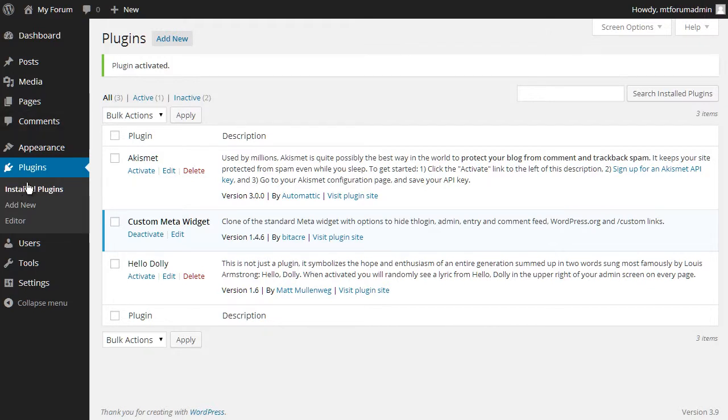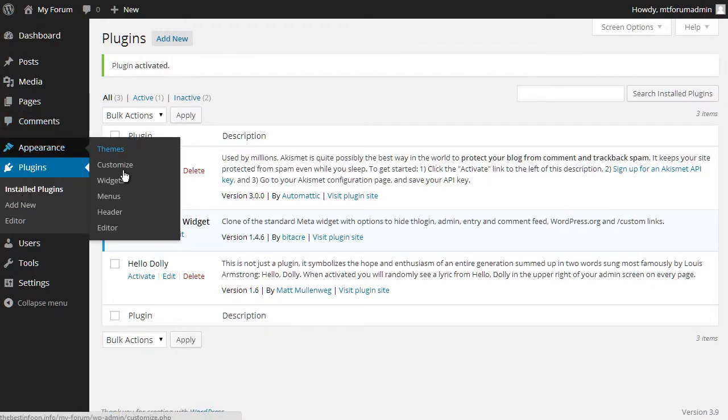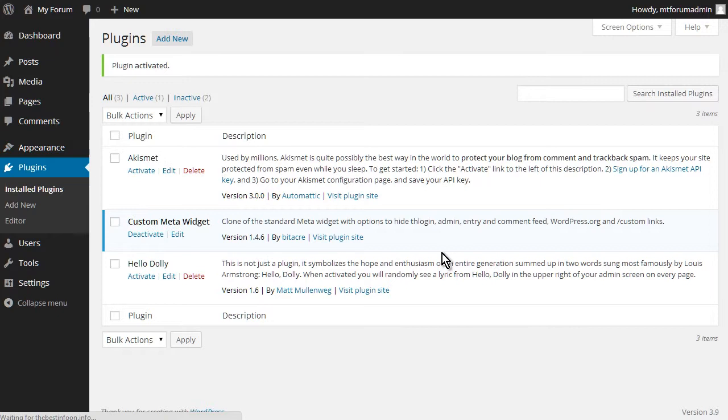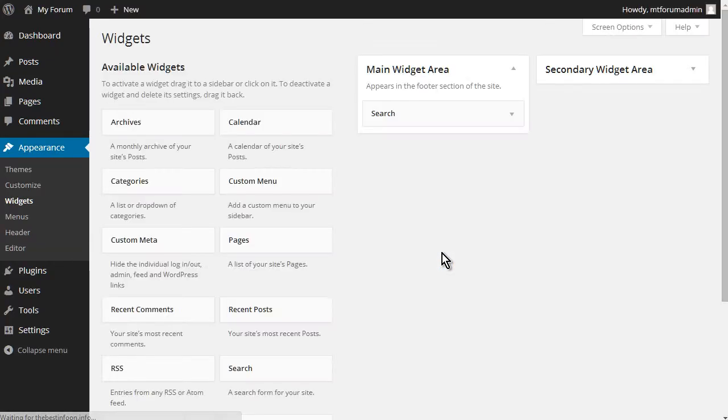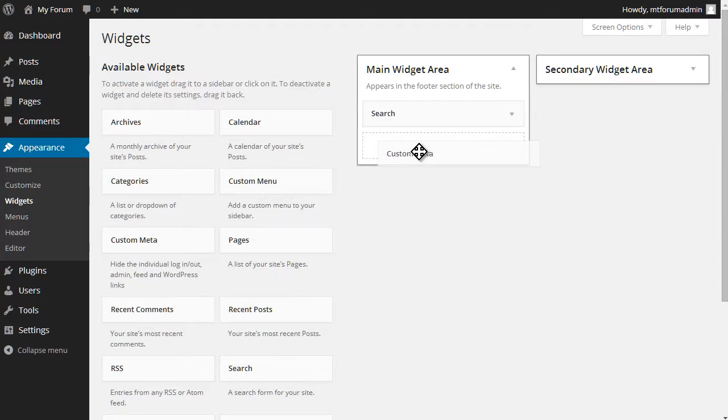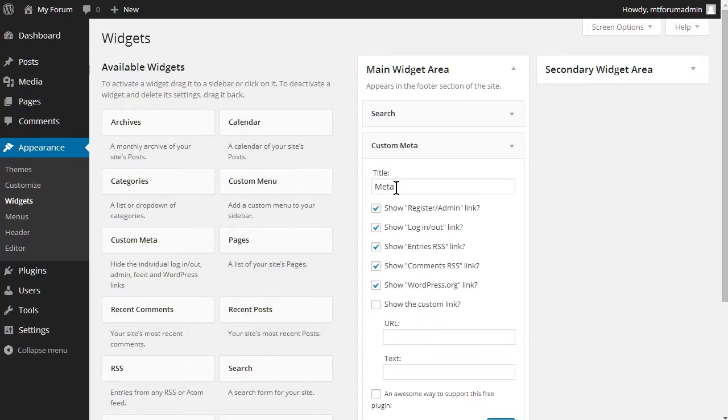Okay, now let's go back to appearance again and widgets. And then we're going to find custom meta, which is right here. We're going to put it in here. Okay, and here we're just going to type in welcome under the title.